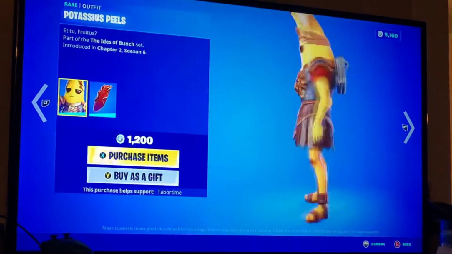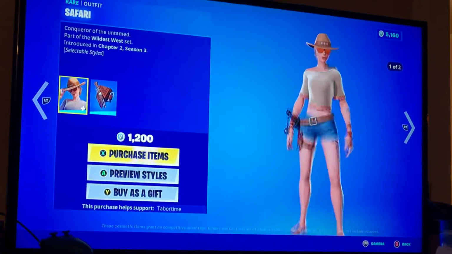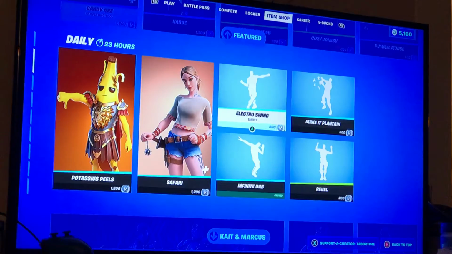Down here we have the Potassius Peel skin with the back bling Cape of Potassius. The Safari skin with two styles. And the back bling Gunny Sack. The Electro Swing emote.